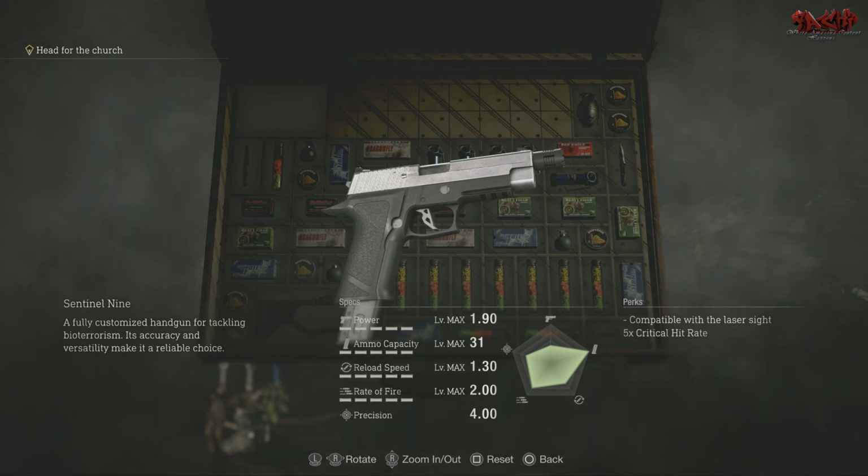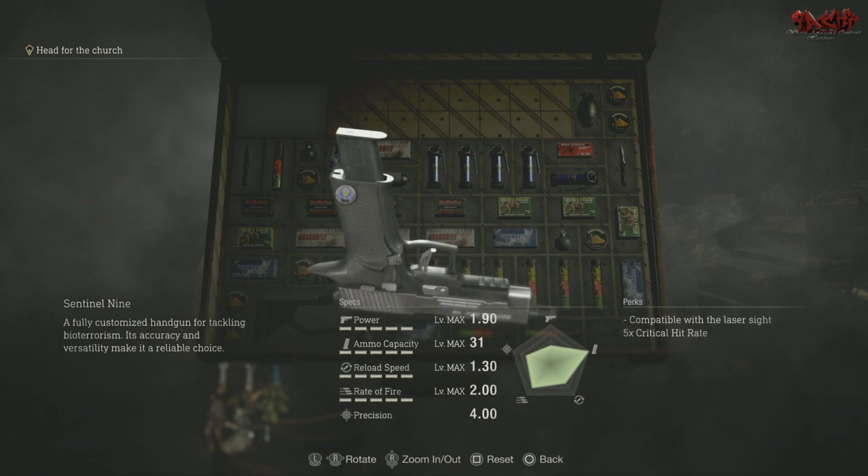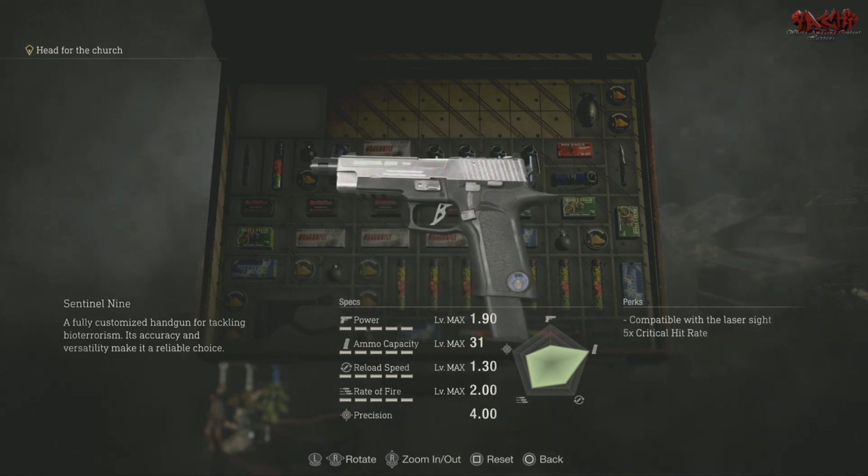Fully customized handgun tackling bioterrorism, accuracy, and versatility makes it a reliable choice. When you have the power all the way up to max, it's at 1.90, which is similar to the Punisher. It has an ammo capacity of 31, so it reminds people of the Matilda. It just has one bullet more. It has a reload speed that's similar to the Red 9, and it has a fire rate similar to the Punisher, only slightly higher.